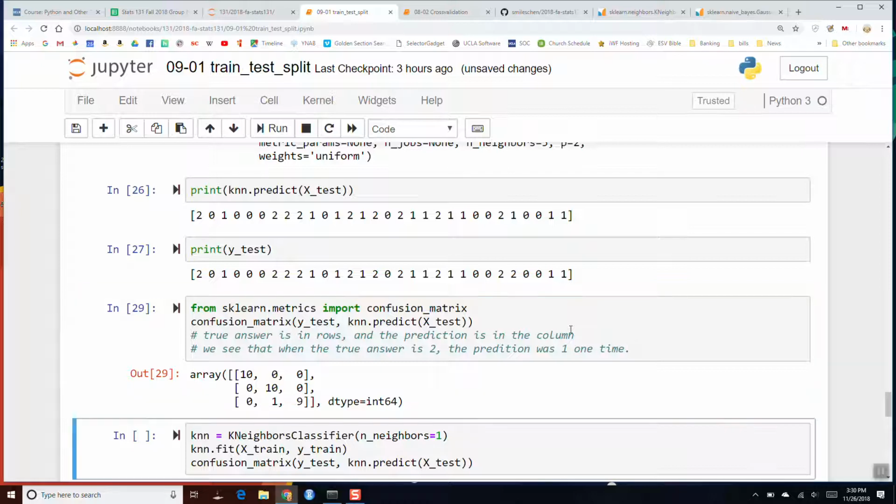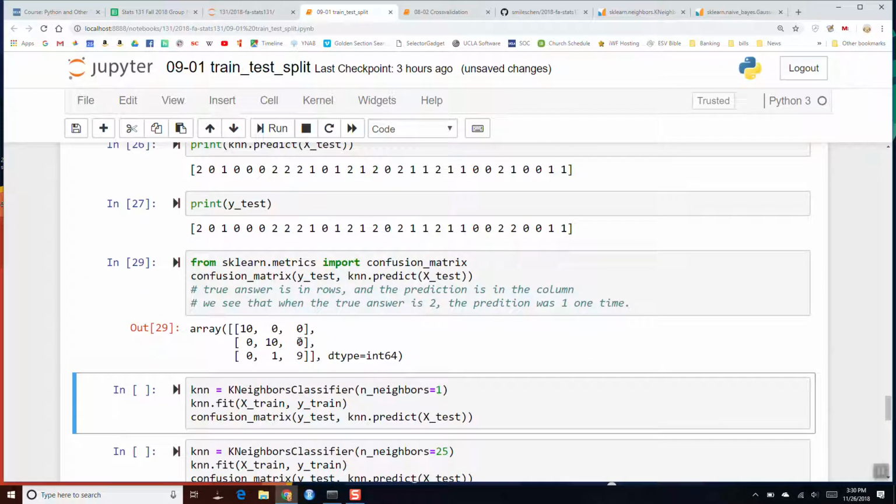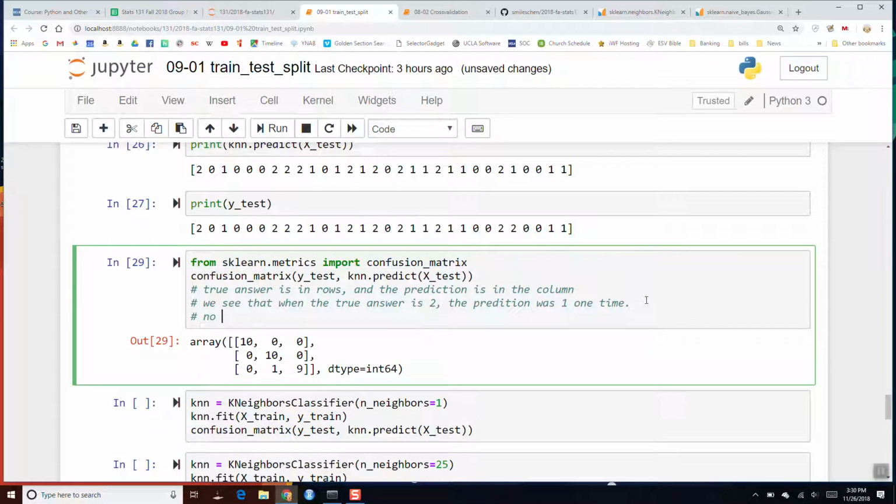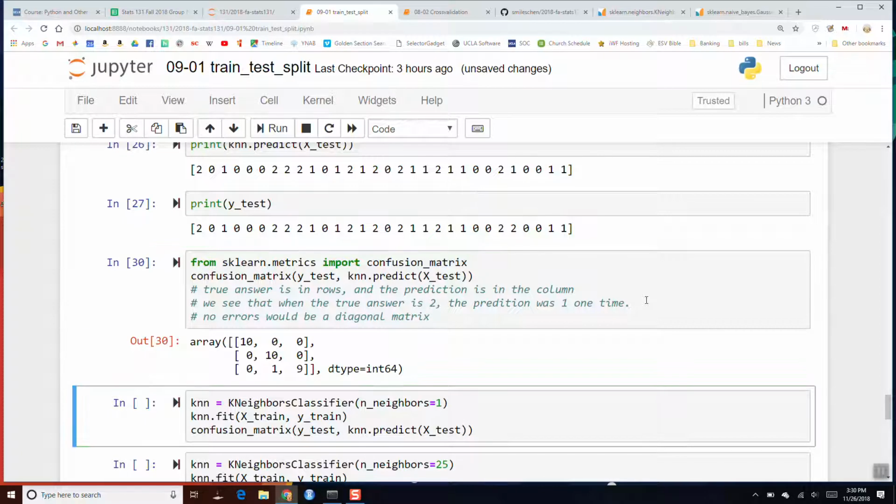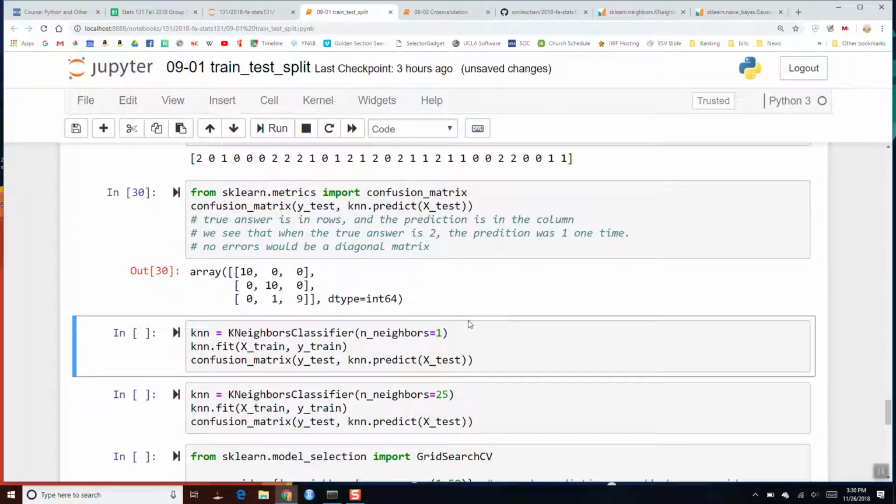So the true answer was 2, in the bottom row, and the prediction was made to be 1. No errors would be a diagonal matrix. Okay, so we've made one error.